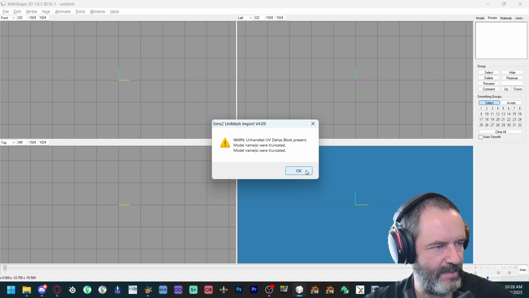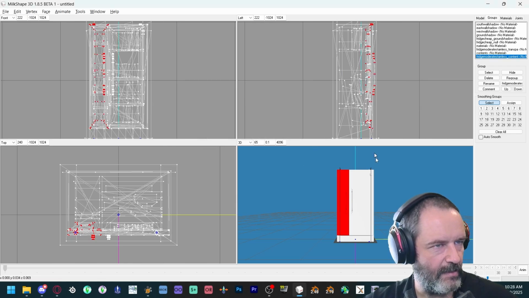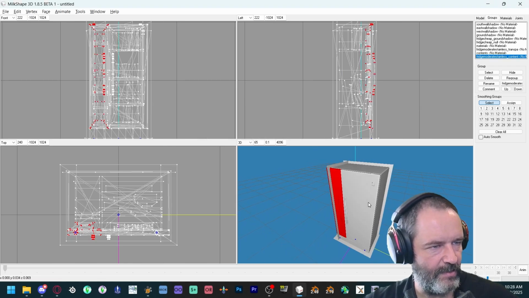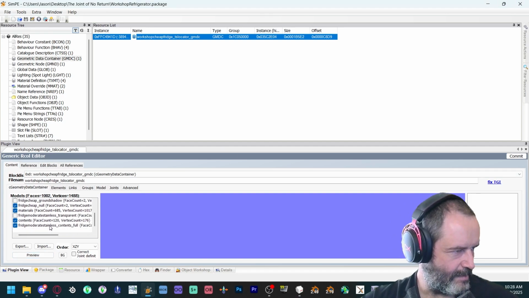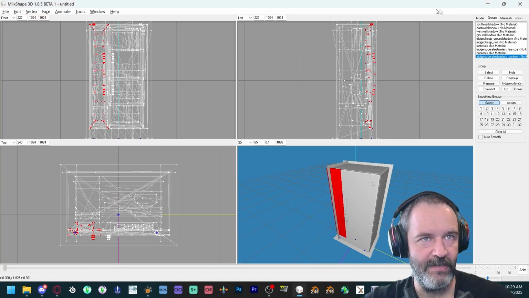Unhandled UV deltas. I don't know what that means, but I have that too. Shouldn't be an issue. Oh, okay, because the ground shadow names. The only ones we're really concerned with are fridge, cheap, null, and materials.